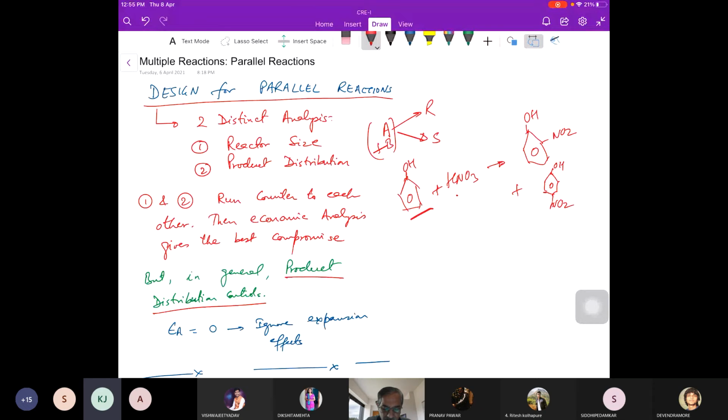Right. Now you have two reactants and two products. Now suppose I want more of the para product. I'm just giving an example, it may not be the right example. I just remembered, basically these are parallel reactions. In this case, maybe the order of reaction is 1-1, then it doesn't really matter what the concentration is. But it could be that the order of reaction is different for this one and for that one. It could be like this. We write it like this, but it should be like this also. It goes to the ortho or para position.